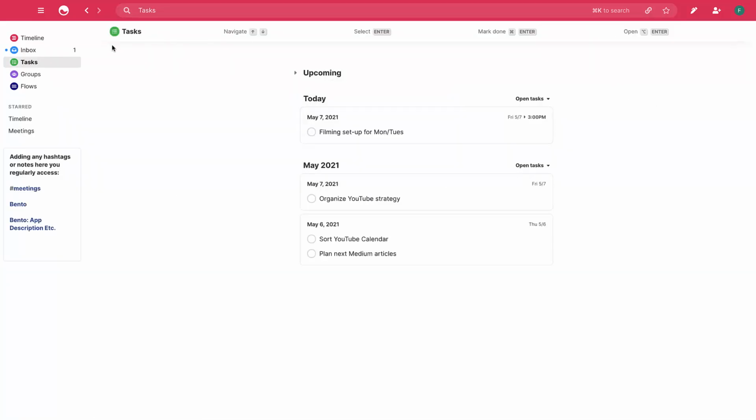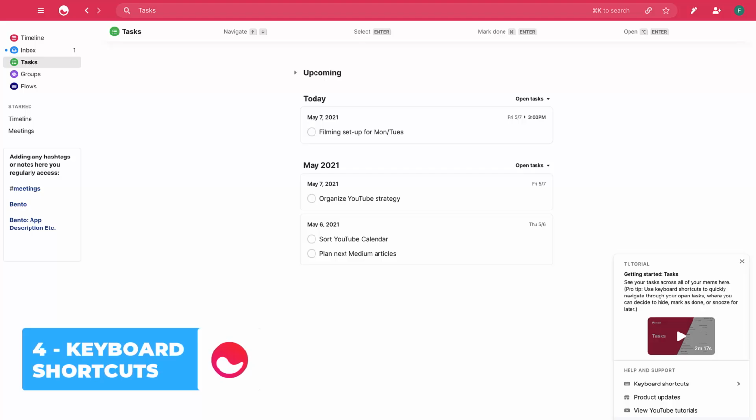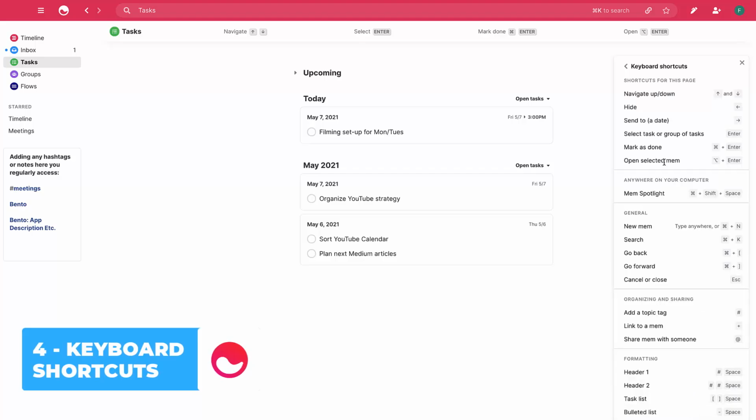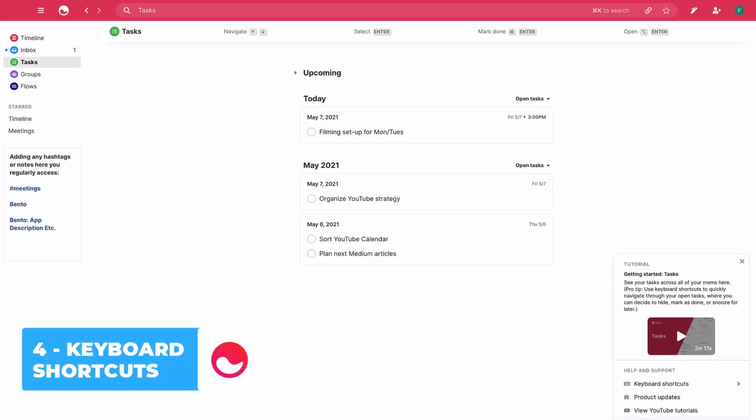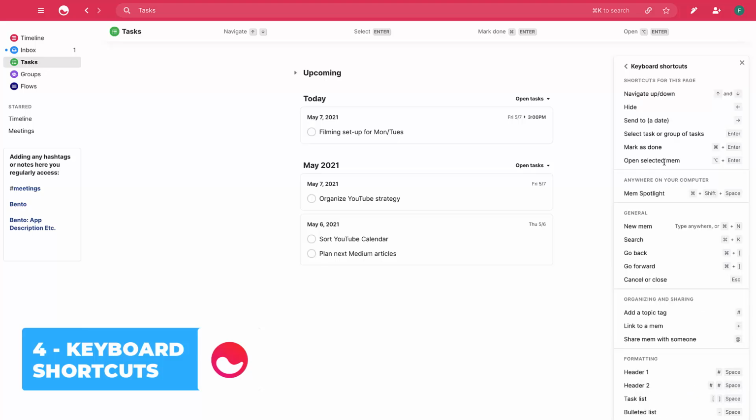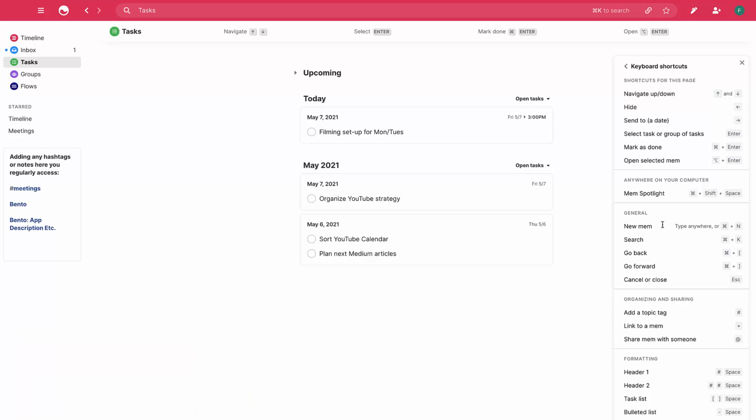Number 4 is a big recommendation for those who want to use a task notes. It's to actually learn some of the keyboard shortcuts. This will save you time and effort, and once you know how to snooze them, to hide them, to process through them, it might save you hours of processing tasks. It also allows you to take your hand off the keyboard for a few moments, and if you do learn it, there are a host of other keyboard shortcuts which can be accessed on the bottom right hand corner.